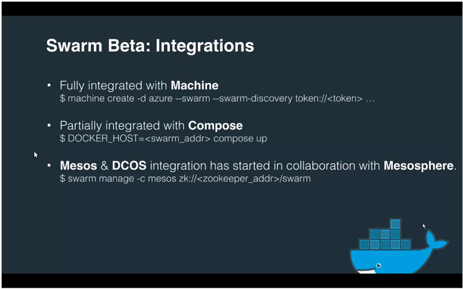And last but not least, we plan to have Mesos and DCOS integration. It has started in collaboration with Mesosphere. What you can do is basically use Swarm to do a Docker run, and it will just run onto your Mesos cluster. Swarm will act as a framework, and you will be able to use any tool that talks the remote API language.